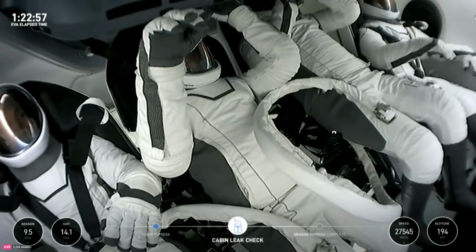And so we're underway with that. That's going to take a couple of minutes, and then we'll hear the results, and then look to resume with the repress. It'll slow down a little bit for the remaining of the repress. Kind of going in reverse. When we did the depress, a lot of that atmosphere was flowing over, and once we got down low, it started to slow.